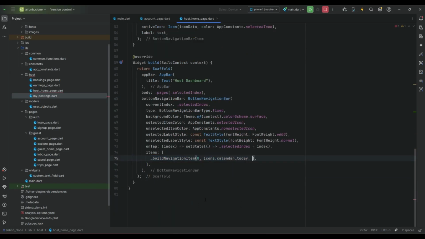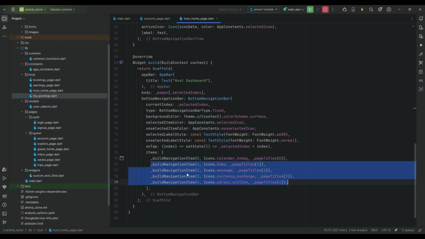So let's build those buttons, to which we pass this parameter.